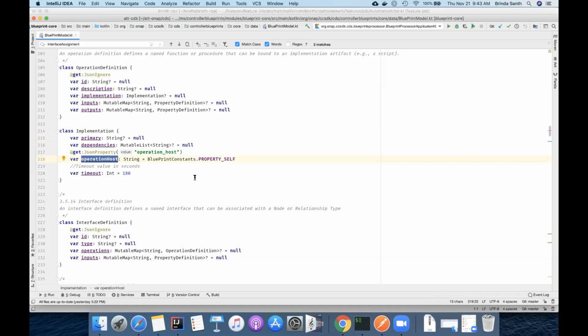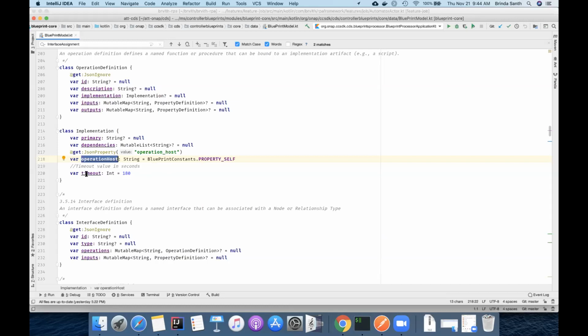So assume you have a node type implementation distributed across multiple Docker containers or instances, and someone is trying to orchestrate the multiple containers. In that case, this property tells whether the particular node type execution has to happen inside the same VM or in a remote VM. That is all about the property called operational host.